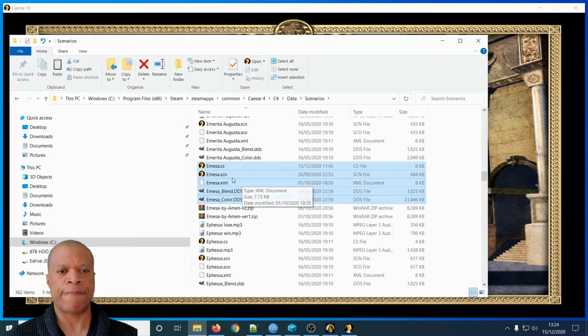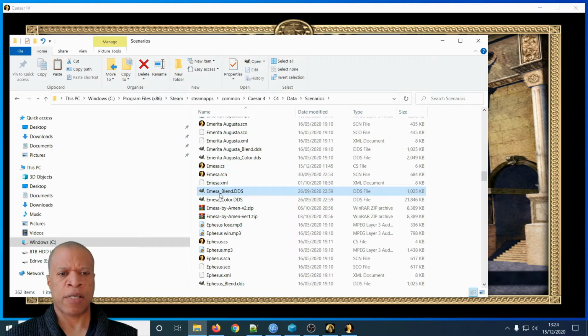Okay, so they have different file extensions. If you haven't got file extensions visible, then you can look here at the type and see that one is called CS file, SCN, XML, DDS, and another one's called DDS.